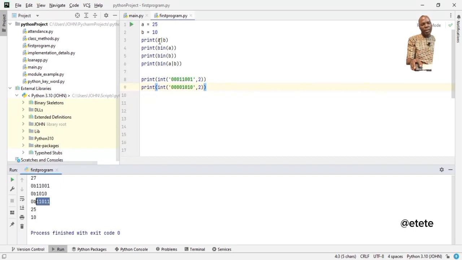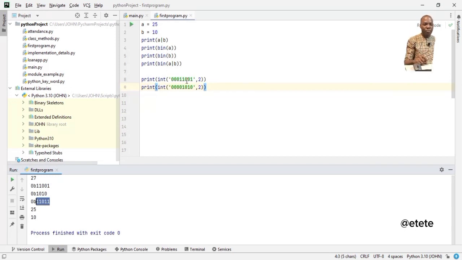Print A or B will give us 27. This is how it did the conversion using the truth table of OR, just like the logical operator. So we have the logical AND and the logical OR.